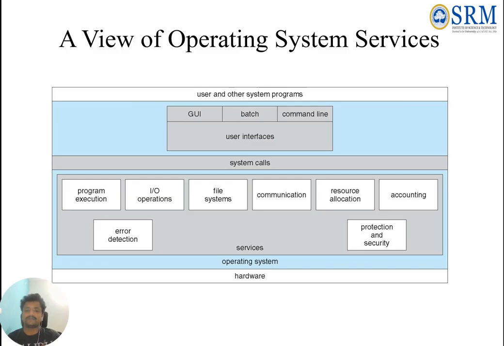The services being initiated get into the system call, and they are visualized and monitored inside this user interface. The services are program execution, IO operation, file system, communication, resource allocation, accounting, error detection, protection, and security.